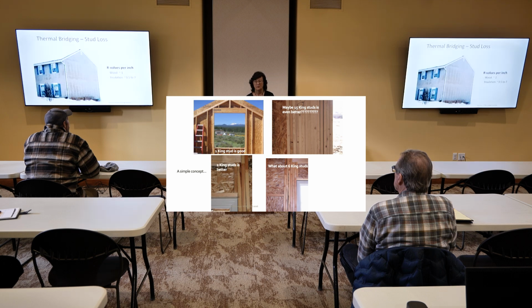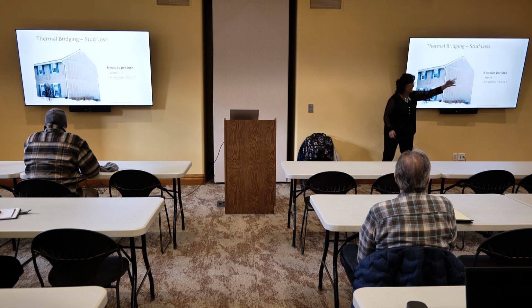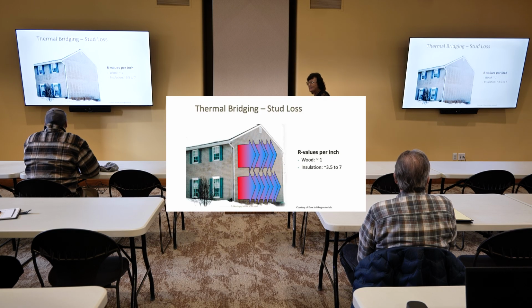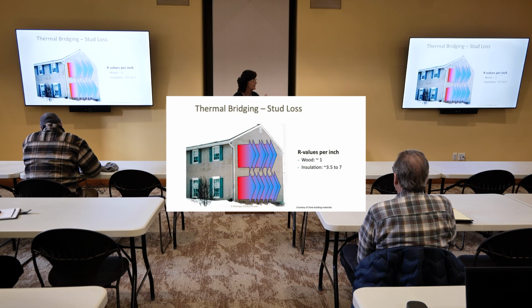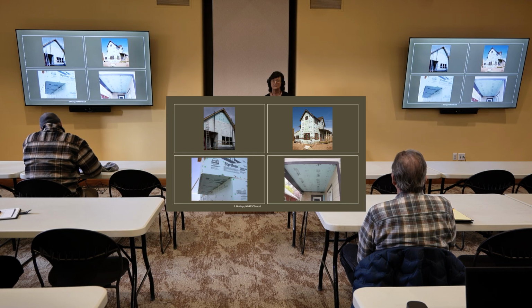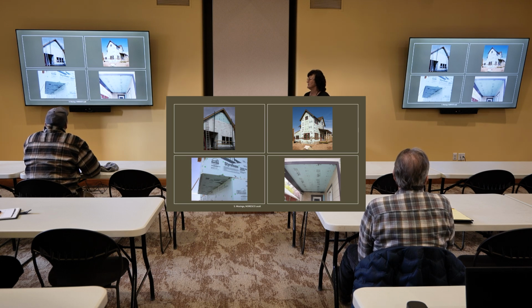Right? So you can drive down the road and see all of these studs. You can see the framing. You can see the heat loss. Why is that? Because wood has about R1 per inch, in insulation terms between R3 to R7. And so wherever there's insulation, you're going to be able to see that. Wherever there's wood, you're going to be able to see that. That's a lot of thermal bridging happening right there. So how do we deal with that? We put some continuous insulation over there. You're going to drive by the same house and not see any of that, right? A couple things about continuous insulation.